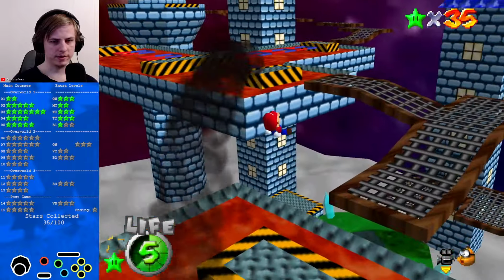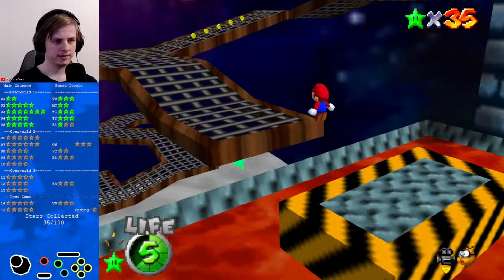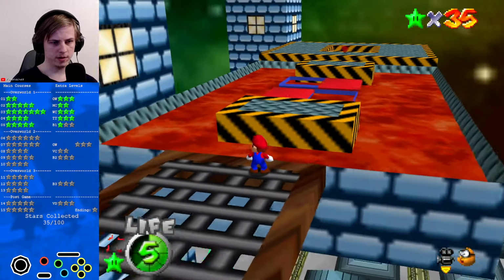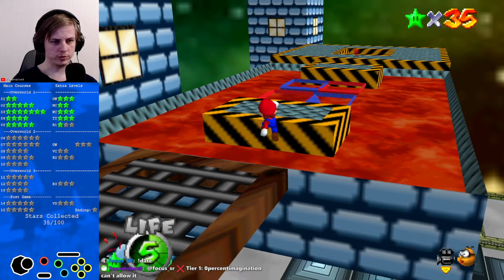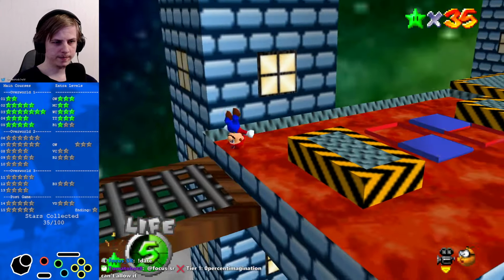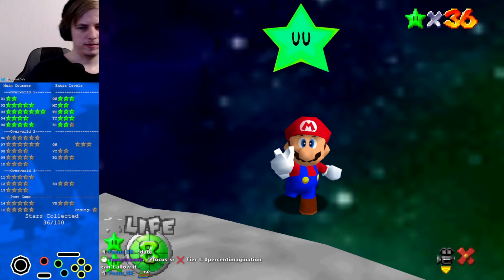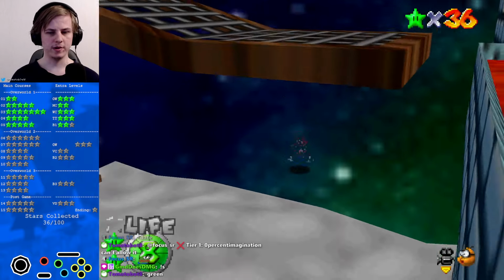Oh, sorry, I forgot about that. Oh, okay. What? Oh, there's a big wall there. Walter. Nice. Green. True!